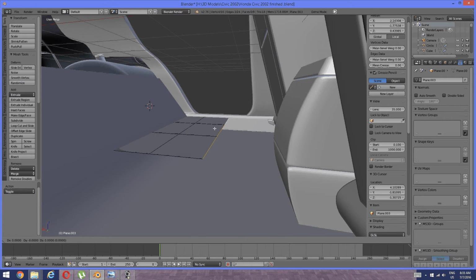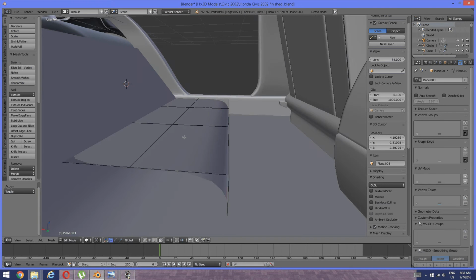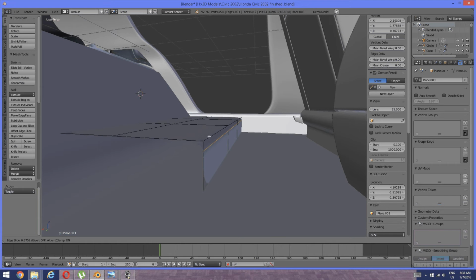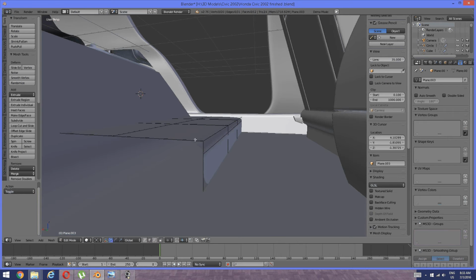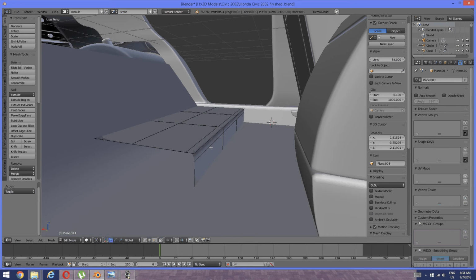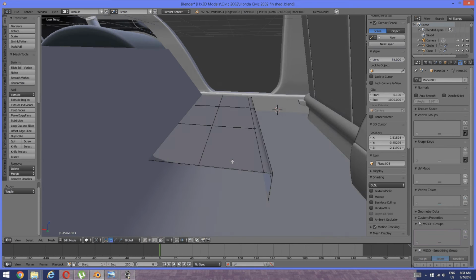Extrude, Z-axis, like that. Go into here, like that. Rotate like that. Kind of like that, pretty much right there.